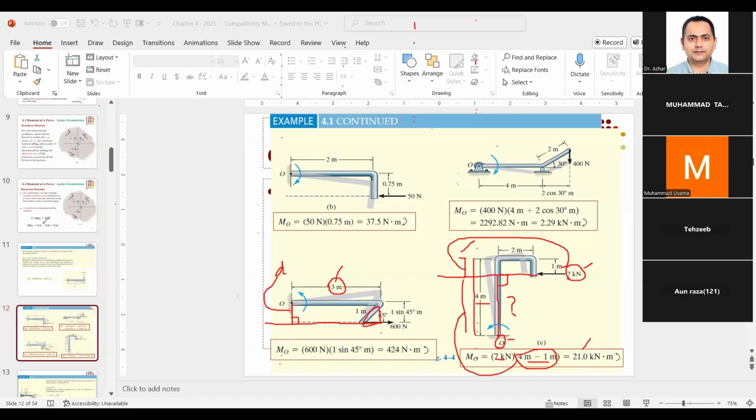And again, you can tell very easily whether it's clockwise or counterclockwise, again from the line of action. This is the line of action of the force. Force is a sliding vector. You can show the arrow like this. Now see what this force is trying to do about point O. This force is trying to rotate like this, which is counterclockwise. So you see here we have shown a counterclockwise arrow. This is how we calculate the moment about a point.